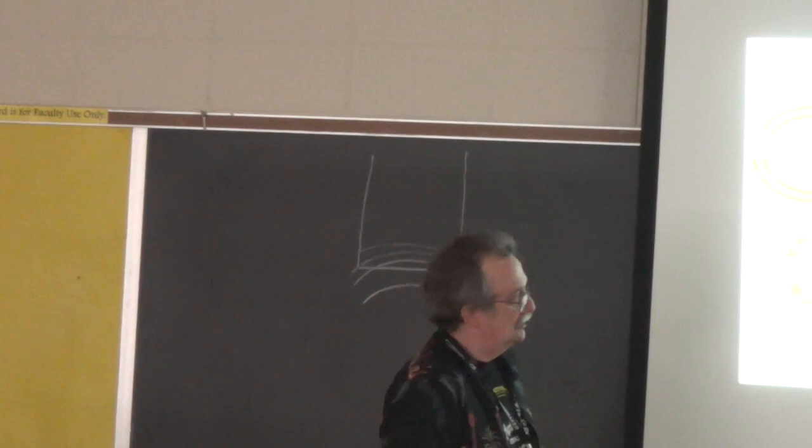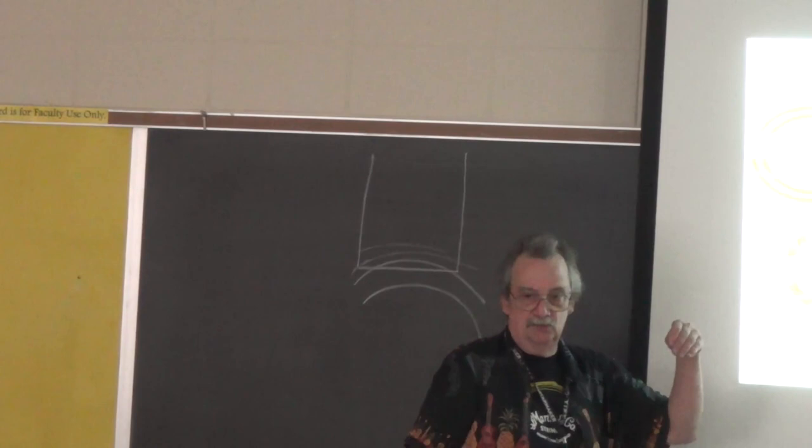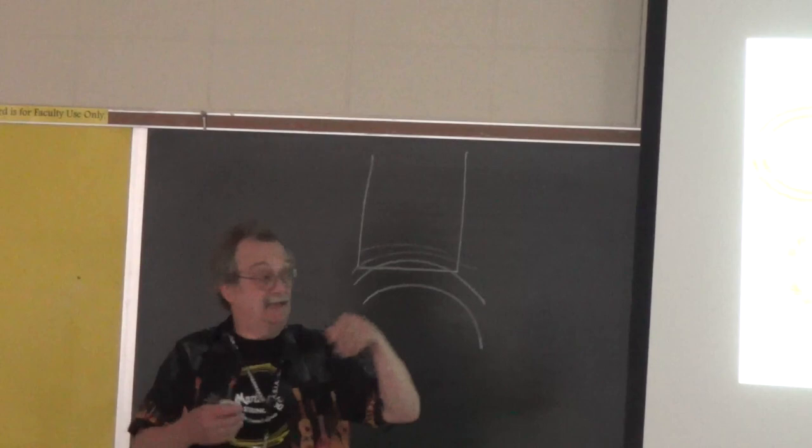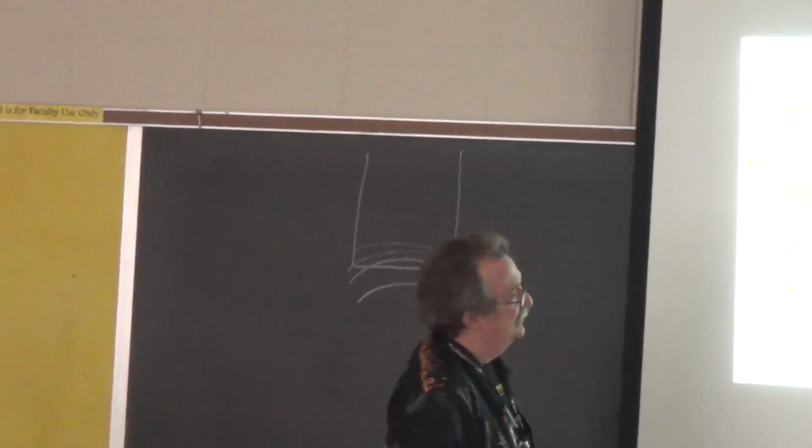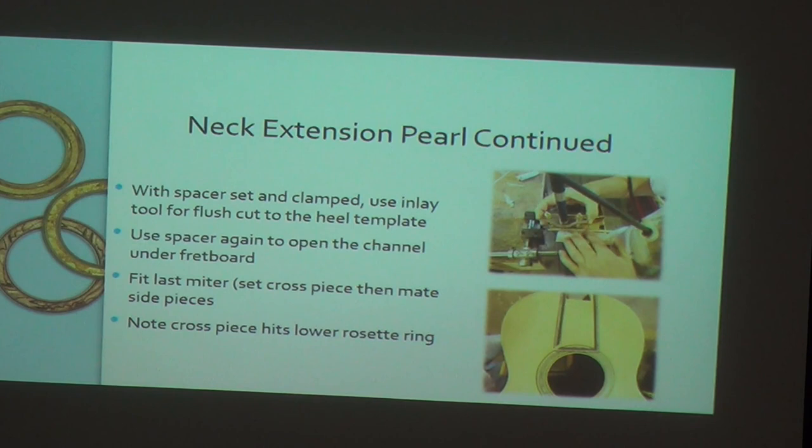Here you can see what I created was a filler strip that added up to my black, white, black, pearl, black, white, black against my fingerboard extension. And I actually connect that on. You can see how I have the clamps on that. All right. Then I come back and I come in. There's my setup with my inlay tool. And then I can come down and I can create a pocket.